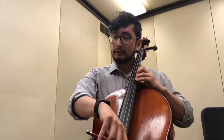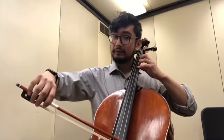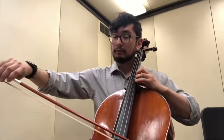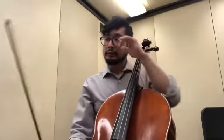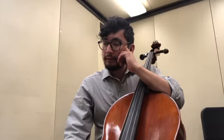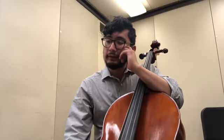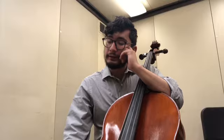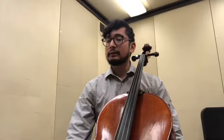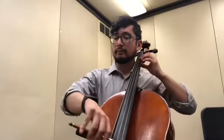So 3 on the F sharp, 3 on C sharp, 4 D, 1 E, 4 G, and 3 on F sharp. These bowings are pretty good, except I would change the bowing at 50, where there's a quarter and two eighth notes. I would still slur the eighth notes, but then end down bow on the C sharp. You can also end down bow at the end, so you're not ending awkwardly on an up bow. So I'll demonstrate.